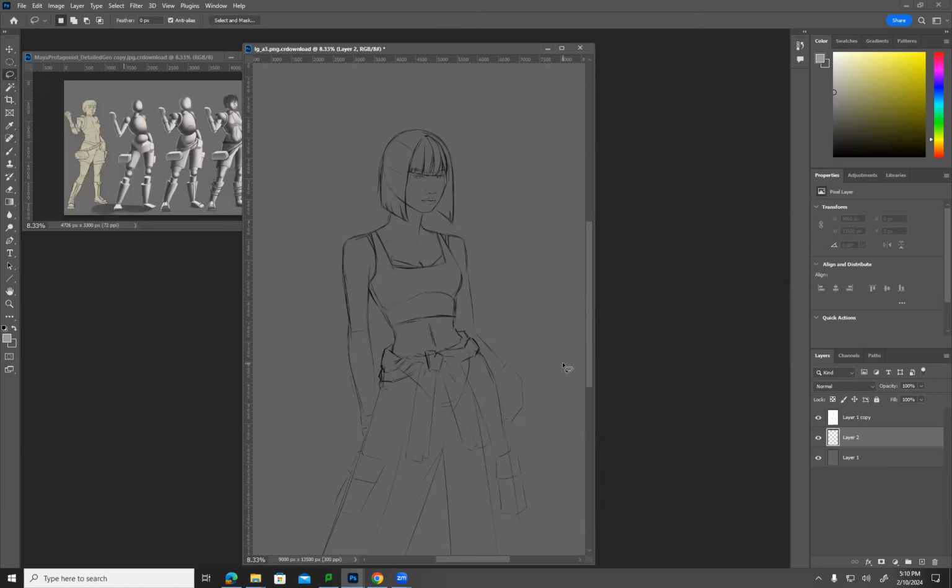But I think the head, if you can just be advanced in treating it like a sphere, but knowing that it kind of comes to a cone for the chin, then you can just paint that in, right?